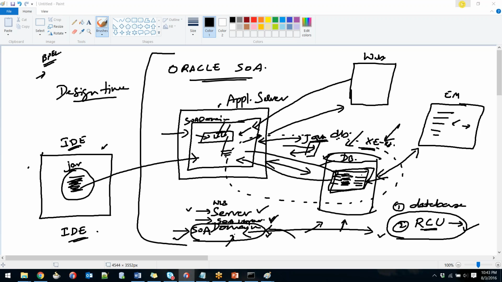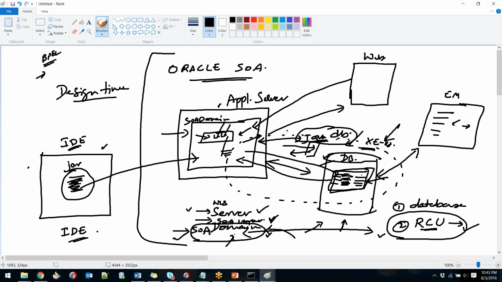Yes. Okay, so that means it is now currently using Java DB only, correct? Exactly. It is using the Java DB. Now, at this point, should I run the RCU so that it creates all the tables in the Oracle database? And after that, how do I start the server? If I start the server, will it connect to the Java database, and how can we differentiate it?